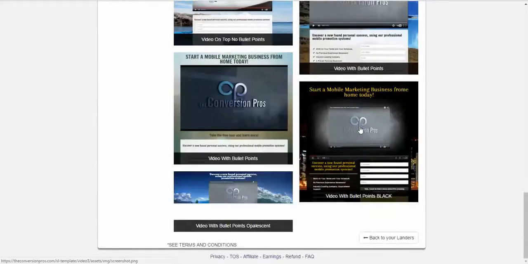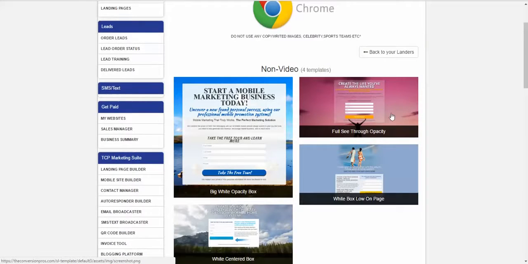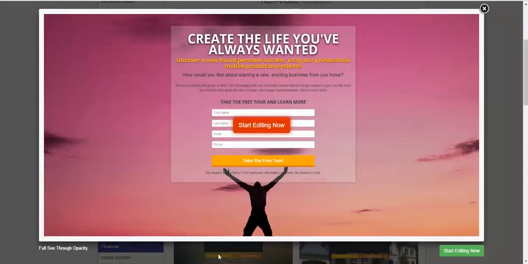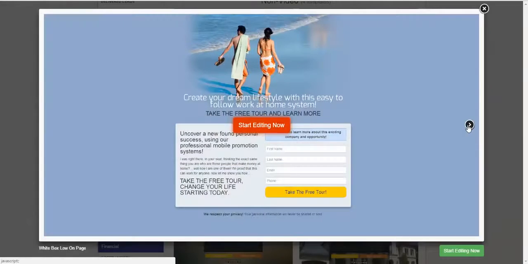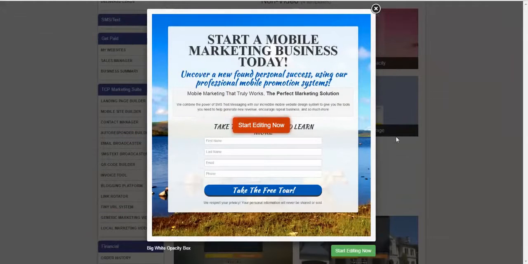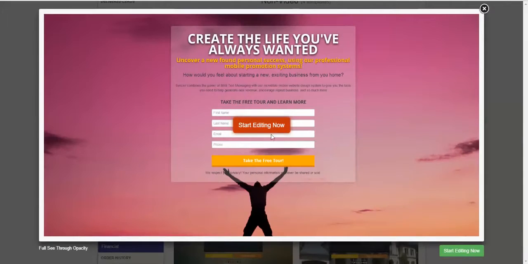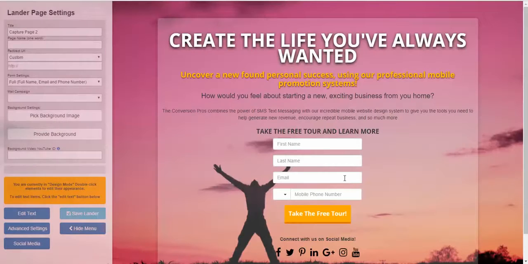I'm going to show you both pages here, what you could do, but I'm just going to start with one of our basic pages. So I'm just going to click here, and you can scroll through our templates and see all the templates that we have. I'm going to click on Start Editing now, and you're going to see there are no technical skills whatsoever. So what we're going to do is name the page Web Overview and Web 20.